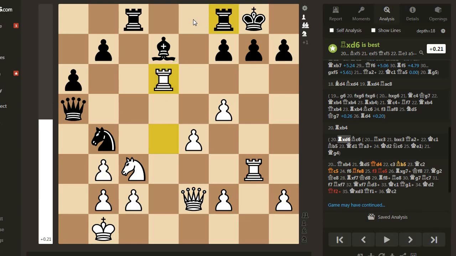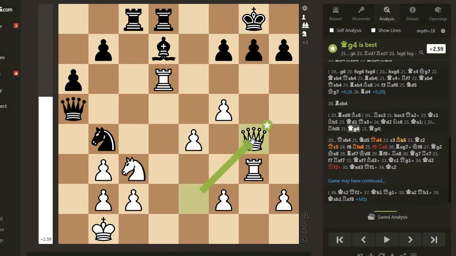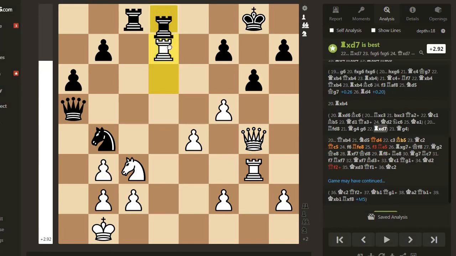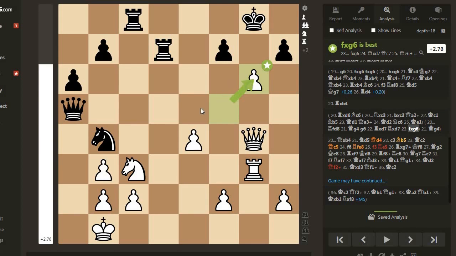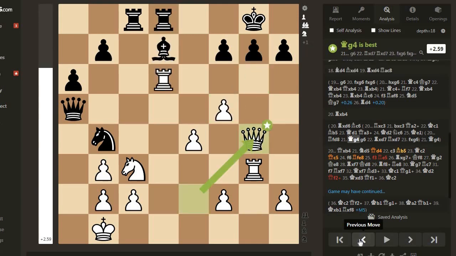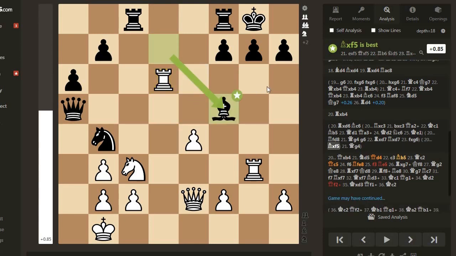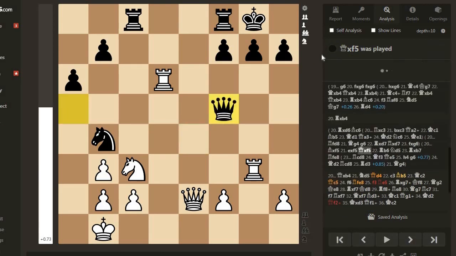If at all rook fd8, then white answers with queen g4, g6, and now rook takes d7, and f takes g6. Now too many black pieces are in emprise. After bishop takes f5, he takes f5. Now queen takes f5.